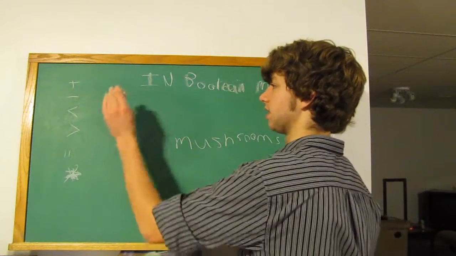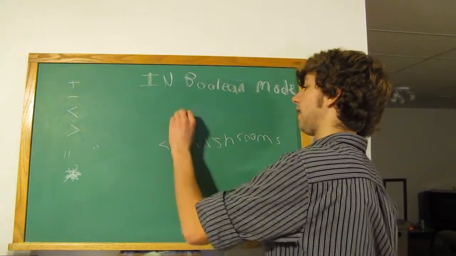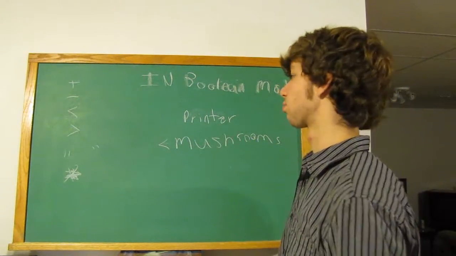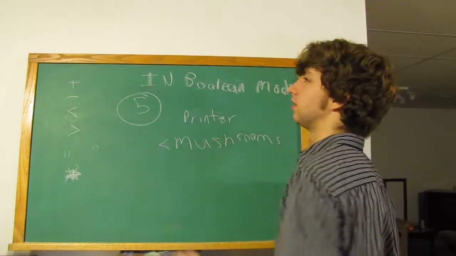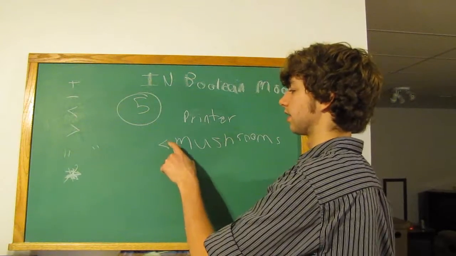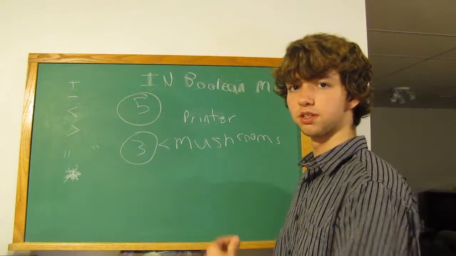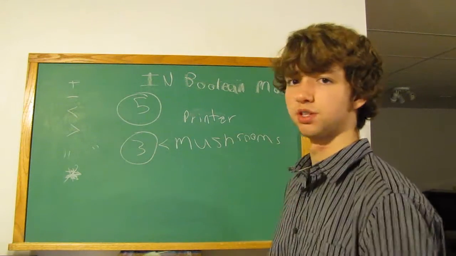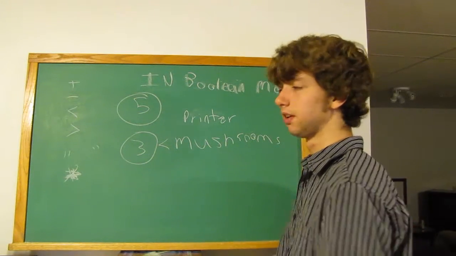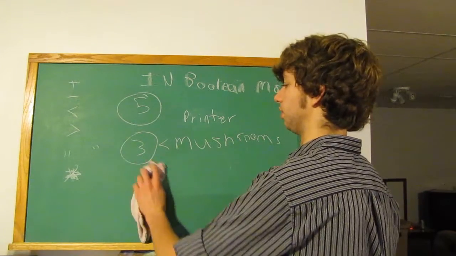So the next one is a less than sign. This will say it is less important. So let's say we have the word printer with nothing, and this is worth like 5 points for the search. I don't really know how they search, but let's just say it gives you 5 points. And then you use a less than sign, it may actually give you only 3 points towards your search. So it doesn't contribute as much. So when you get the results, you can say, oh, this one has printer. Let's put it at the top because it's worth 5 points, where 3 isn't as relevant to what you want to find. That was a stupid example.